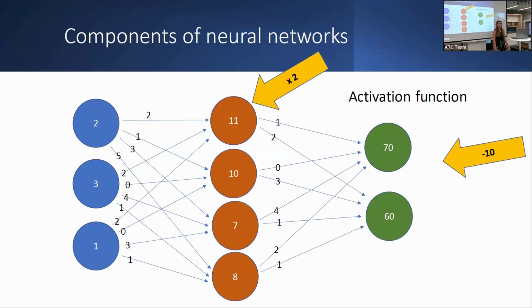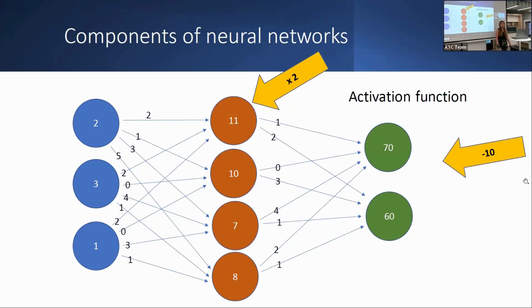For my purposes, I use very simple activation functions, ×2 and -10. In practice, we have a lot more complicated activation functions. There are well-known functions like the sigmoid or ReLU function, but for this demonstration, I'm keeping it simple. Those specific activation functions that are well-known have already been found to be appropriate for specific types of data problems or specific relationships between data points.